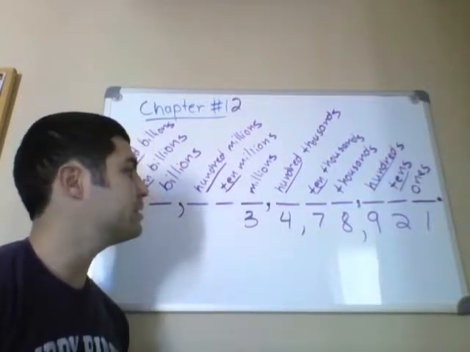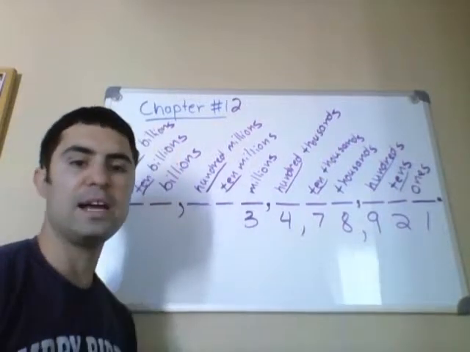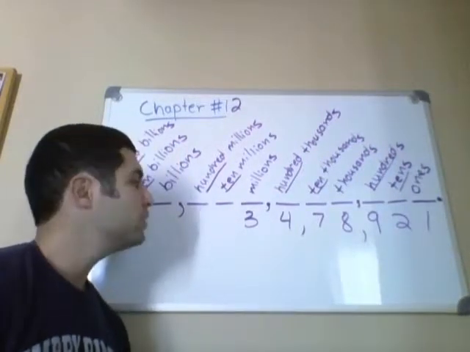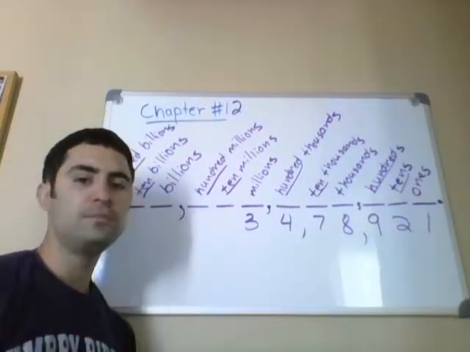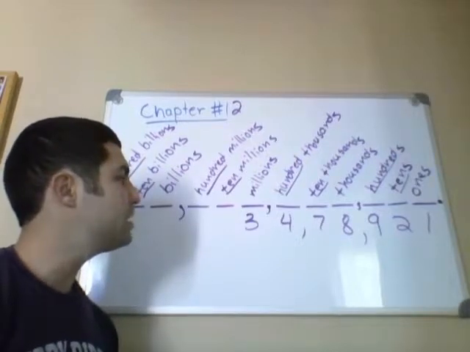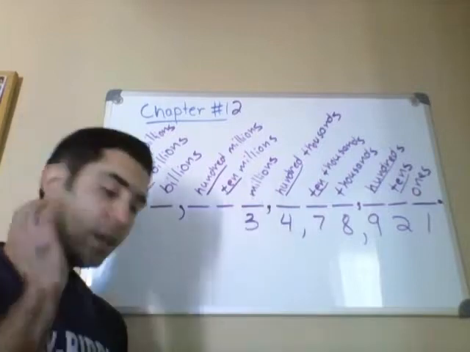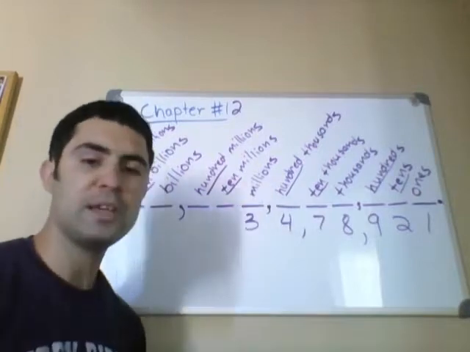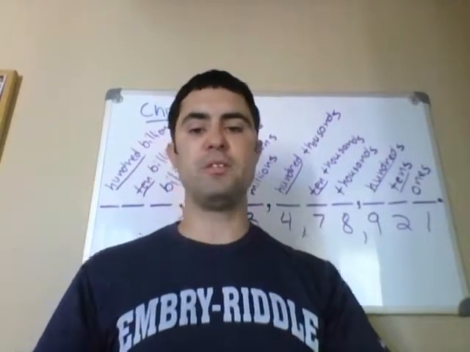Alright, what number is in the 100 spot? Well, that would be 3 over from the decimal. It would be 9. What number is in the 10,000 spot? What spot is the 3 in? The 3 is in the millions spot. Okay? So this is just different ways to build number sense when you're doing place value.